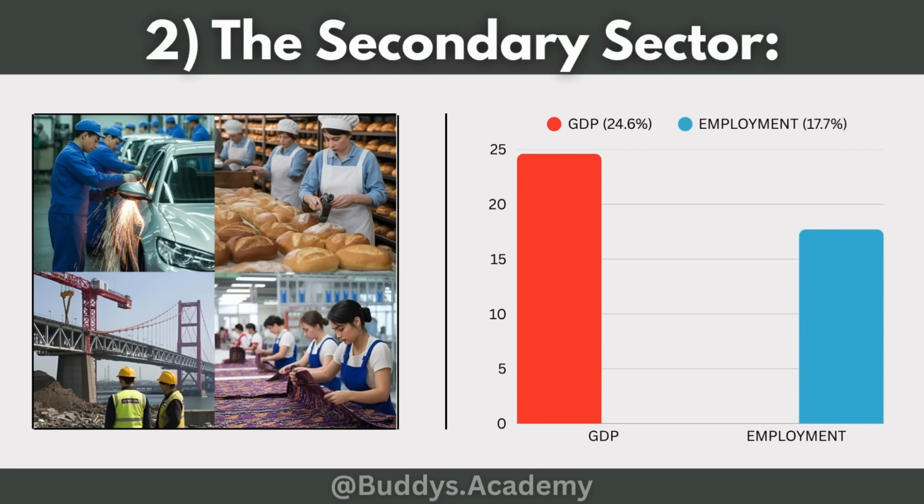In terms of our secondary sector, it's going to make up a good portion of our GDP, right? So that's going to be 24.6%. But it's only going to consist of 17.7% of jobs. Now that means that industries like mining and factories are going to produce a lot of value for our GDP. But they don't need as many workers, because think of it, your mines and your factories are all going to have machinery and automation taking place. Therefore, you do not need many people working there. That's why the sector only has 17.7% of jobs.